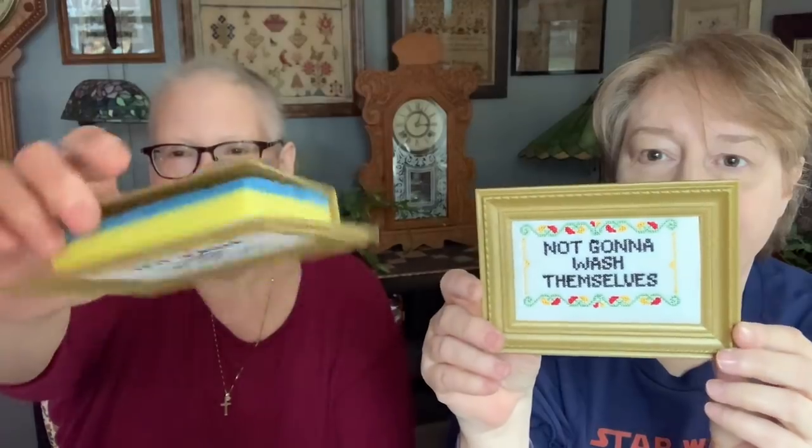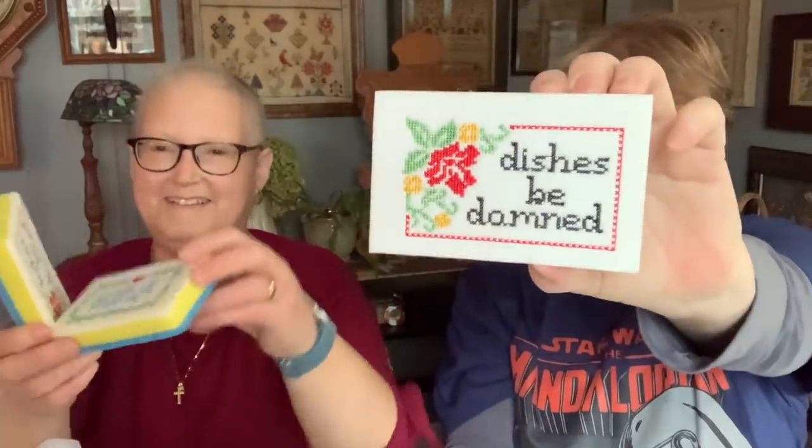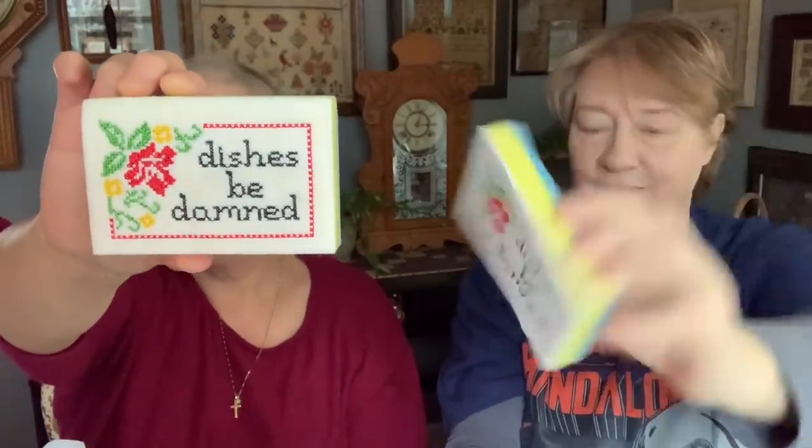From Sacramento, California — the lovely Melinda — she sent us a cute tin. And in that tin are some really cool sponges. You put them in this holder next to your sink. But wait, there's more — 'Clean Up Your Act.' These are just sponges, but I am not using them for sponges — I'm going to use them as decorations. Anyone who uses them as a sponge will be in big trouble. Thank you, Melinda. I love the tin too.